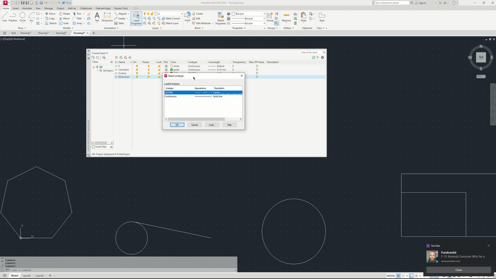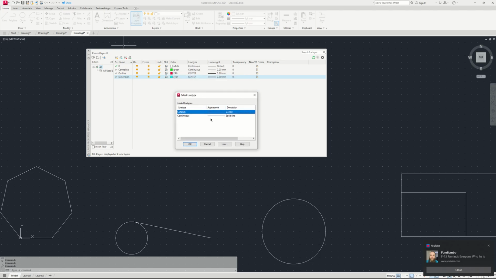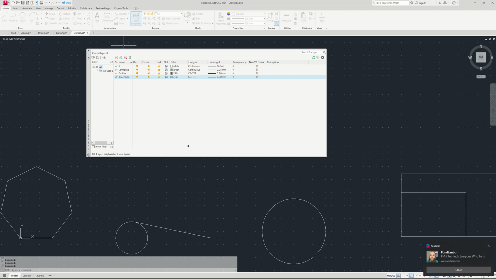Are dimension lines center lines? They are not center lines. So we'll choose continuous, because dimension lines are all continuous lines with arrowheads. So choose continuous again and hit OK. Line width, we'll go back to 0.2.